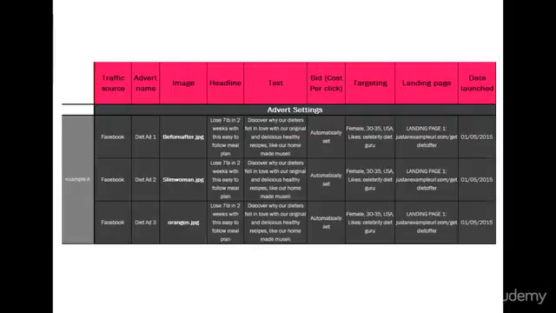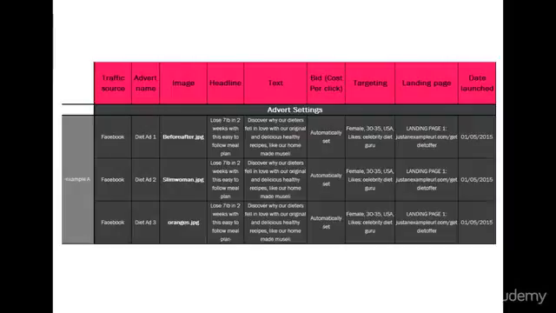Next, I've listed the details of the ad. So in the example, you can see that I've used the same headline, the same text, but I'm testing 3 different images. And this is the cornerstone of your testing. You must keep everything else about the advert constant and just change one variable at a time. In this example, we're testing images because typically images have got the biggest single impact on your click-through rate.